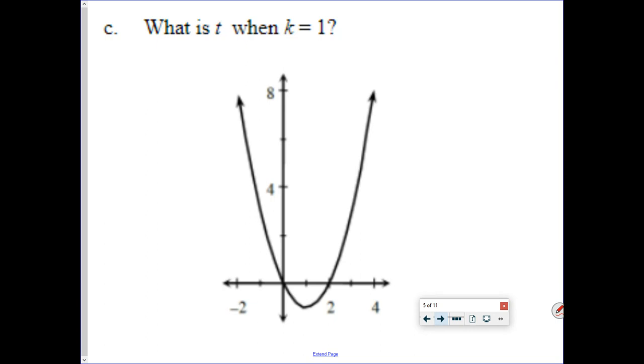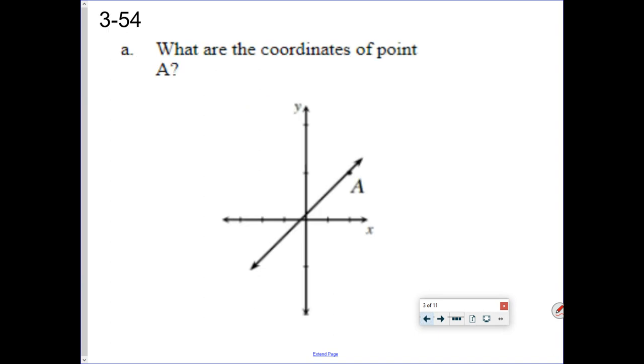Got it? All right, so here we go. Let's backtrack here and answer the first question. What are the coordinates of point A? Point A. And if you went there, maybe you saw this line here, and then you saw this right here. So a lot of you put 2, 1. And that would be wrong. You're like, why was it wrong?